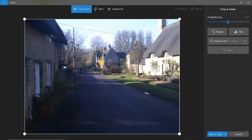So the scene is Minster Lovell, a little village on the River Windrush, which is actually just over there in the background. Can't see this in the photograph. And this is in Oxfordshire, the county of Oxfordshire in the UK. Quite a pretty village, sort of iconic English scene with these thatched cottages and roses and so on. But it could be anything. And I think it's a good example to choose.